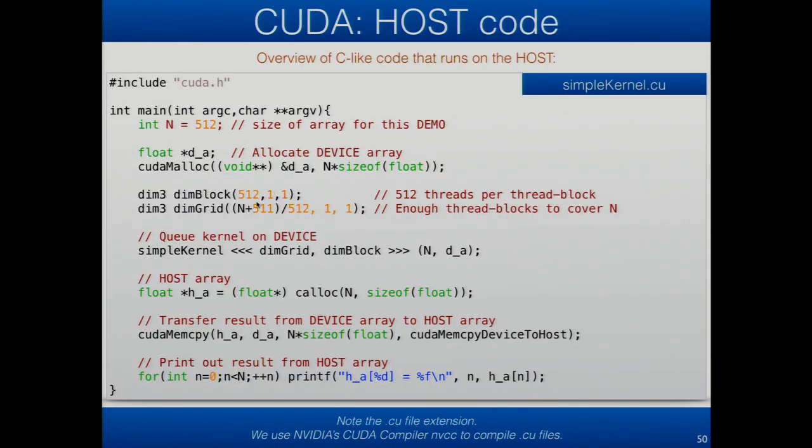Now, next thing you need to do is decide what is the partition of the problem. Here I'm going to fill entries in a vector, a linear vector. I'm going to set all the entries to some value. So I'm just going to do something very simple. I'm going to tile that vector into groups of 512. Now, this is unfortunate because I've just realized that the vector is length 512. I divide by 512. How many groups do I have? 1. That was very stupid, wasn't it? Hold on.